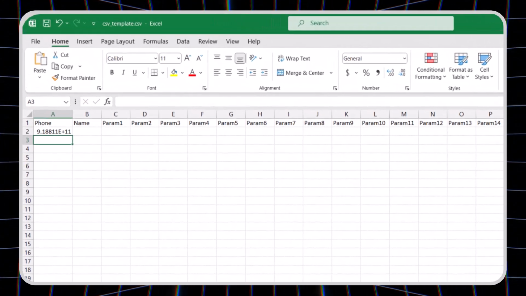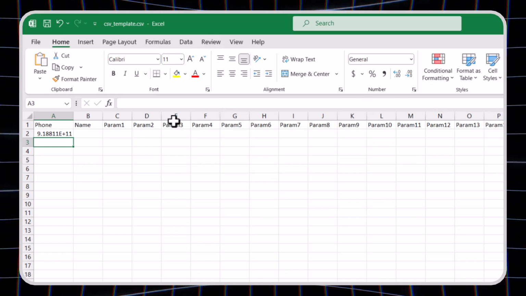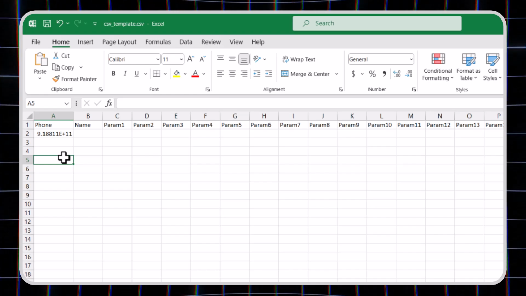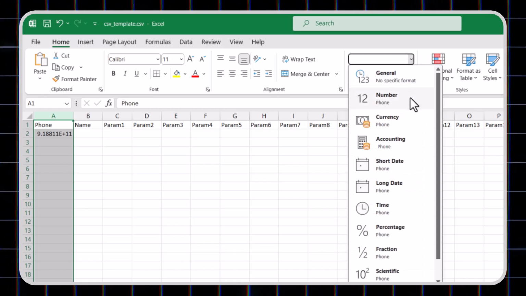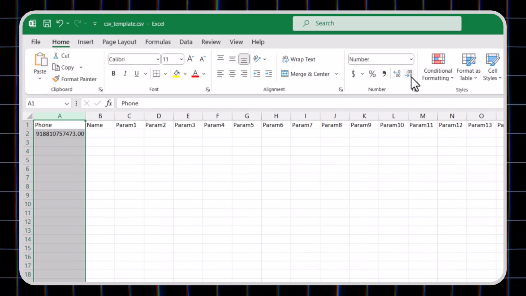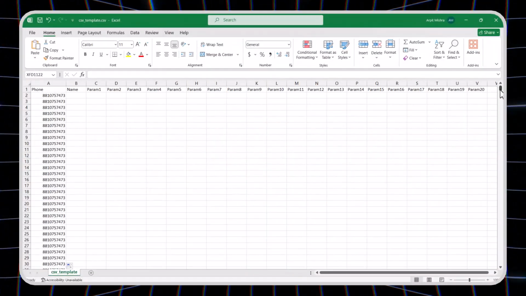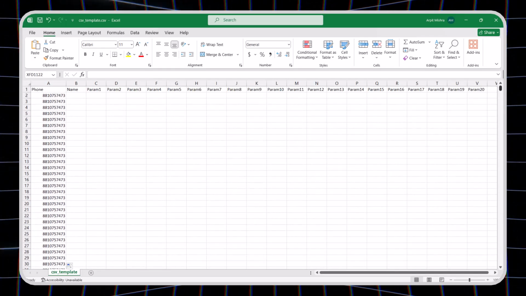Now, a common issue people face is that when you enter numbers in the sheet, they may show up with letters and decimals, which can cause errors. To fix this, click on the top of column A to select it, go to Cell Formatting and select Number, and remove the decimals. Another issue arises when you have a long list of numbers without any country codes. Here's a quick way to add them.